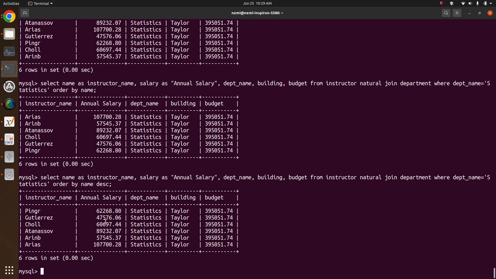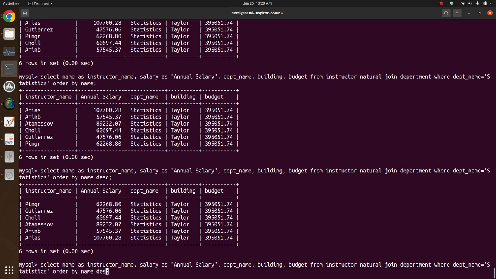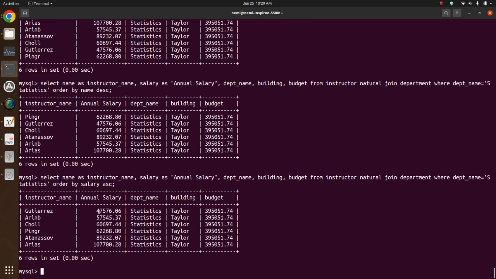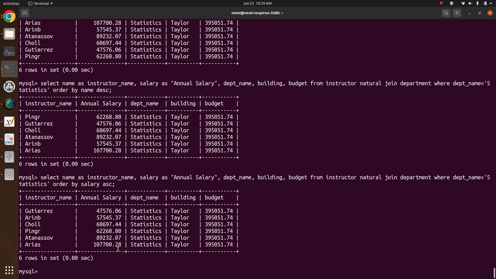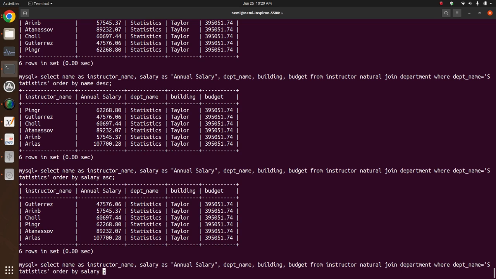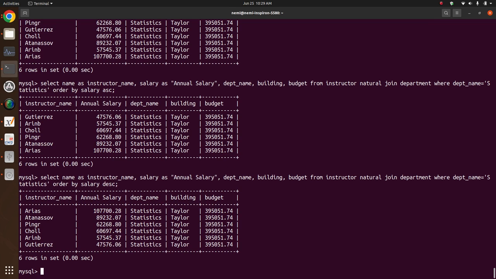You can also write them in increasing order of salary, order by salary, and if you want ascending order, you can write ASC. Now the records are in ascending order of the salary. If you want the results in descending order of the salary, you can write DESC. So this is the application of the ORDER BY clause.